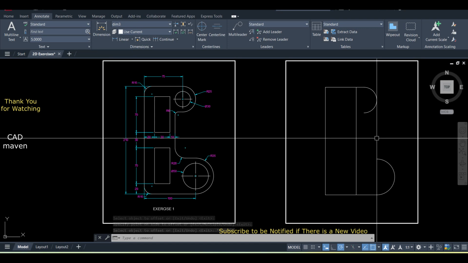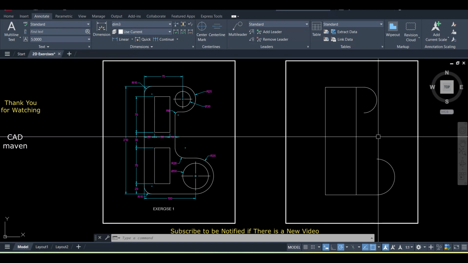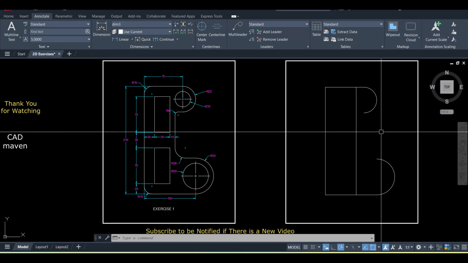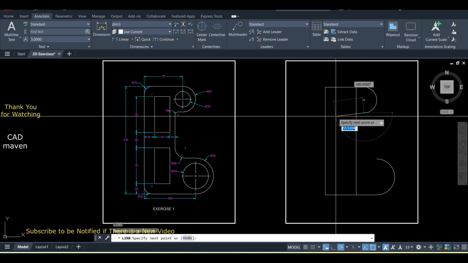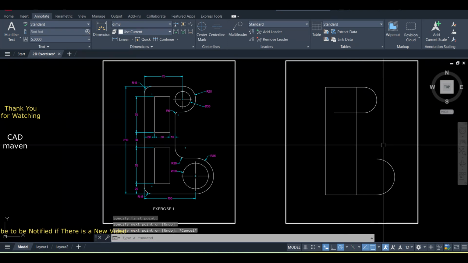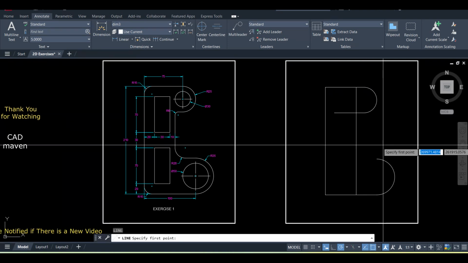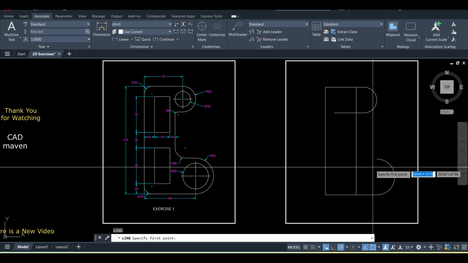Now I will draw lines from here to here and from here to here. The shortcut key for line is L. So type L, enter. Click the starting point and then just click anywhere for the end point. Enter to go back to the previous command, that is line.